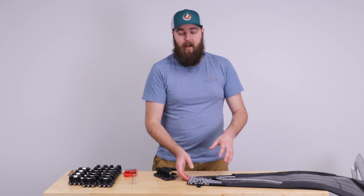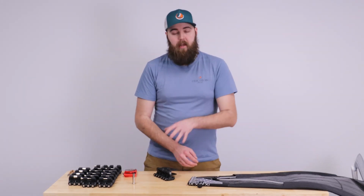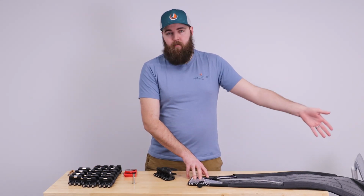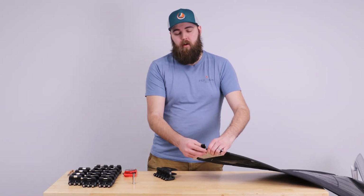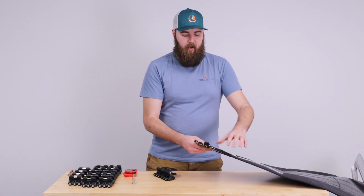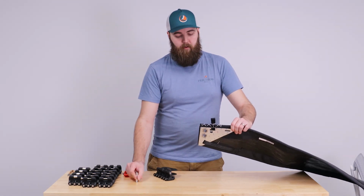Now, your sail designer, throughout the process, if they know that you're going to be using an MDS system, is going to make sure that your sail comes with the correct hardware, i.e. batten receptacles so that the batten cars can screw into them, intermediate locations with the correct diameter on the webbing loops here so that you can install the intermediate slides, and on the headboard, that location that we just talked about for you to be able to install this pin through.